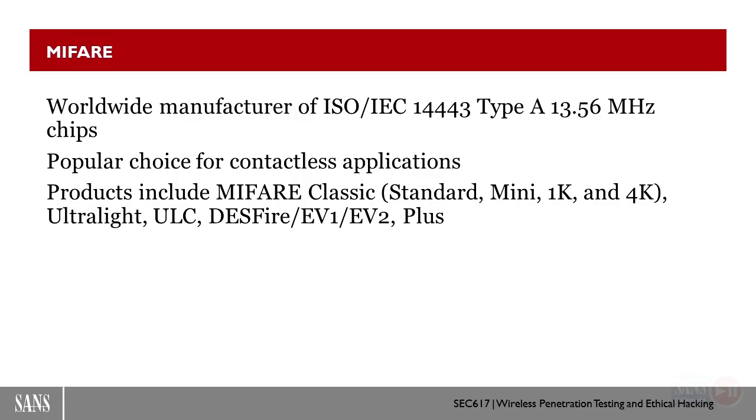For example, in Caesars Palace, last time I checked, the room keys, even though they have a black stripe on the back, they're not mag stripes. You're presenting them to a reader on your door. They are MIFARE 1K. And last I knew, they were subject to some of the same attacks that we're going to describe here. And while you guys are working on lab, I'm going to put my card on and see if it is subject to those same attacks.